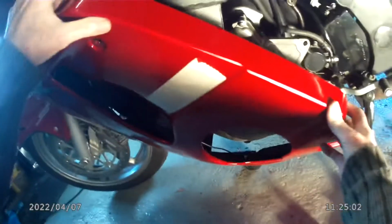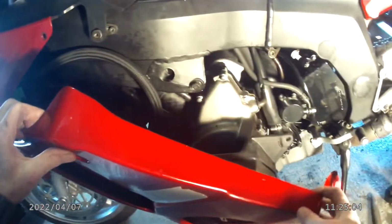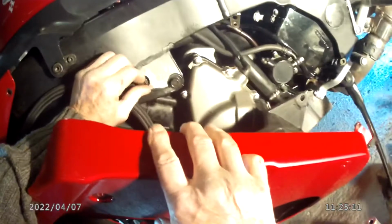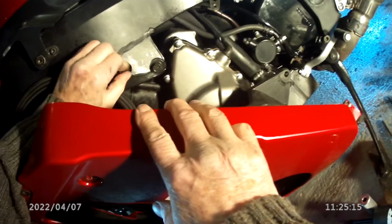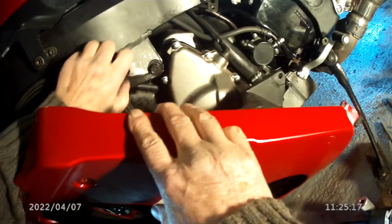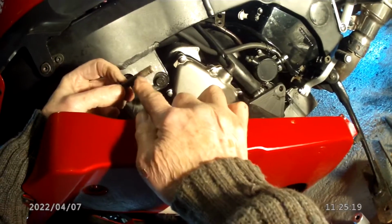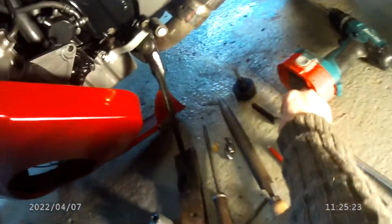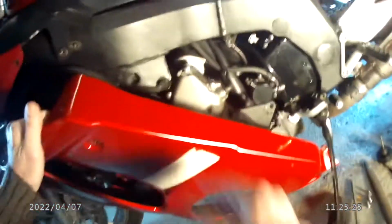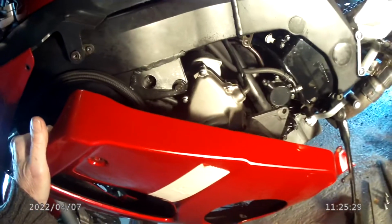Let's take the fairing down, and this is the bolt we'll be using just here. It's an engine bolt. I've already taken it out. You can see where it had thread lock on it once. It won't have thread lock on it again, because to get the fairing off you need to take this out, so I shan't be doing that.